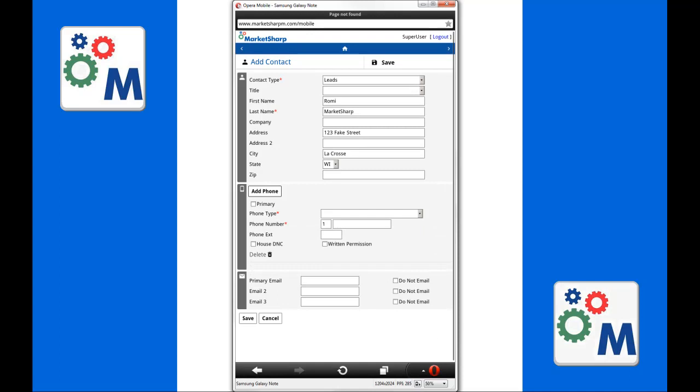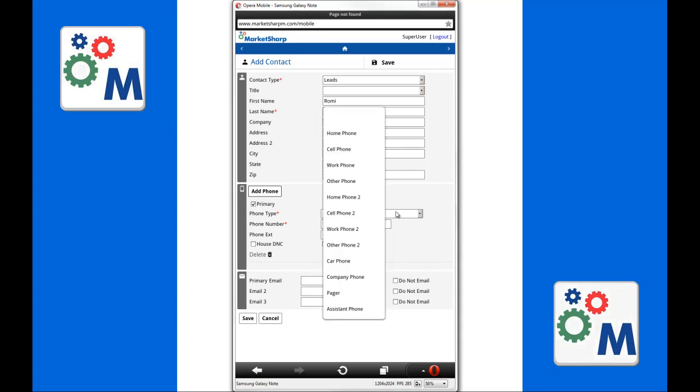Next, we have phone number. When entering a phone number or multiple phone numbers, you'll need to make sure that at least one of them is notated as primary. This is a way of communicating to other employees within the database their preferred means of contact. We're only going to be entering one phone number right now. If there were multiple phone lines, you could click the Add Phone button here to add another field underneath. We'll say that this is a work phone.